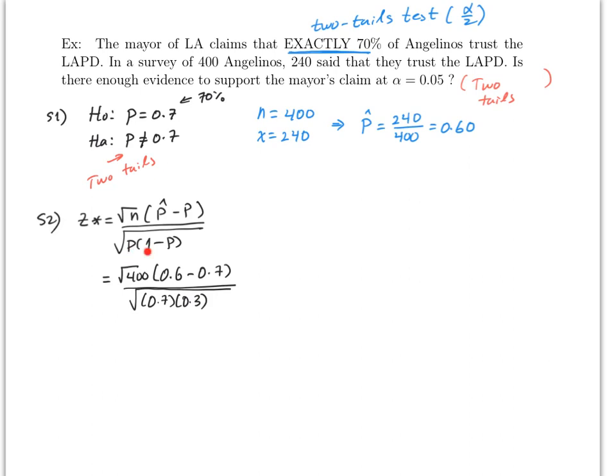Everything divided by 0.7 times 0.3. Remember that if this is 0.7, well one minus 0.7 will give you 0.3. Once you calculate all of this, be careful with the order of operations, you end up with a number around minus 4.35. Right, so then for step three, remember you always need to find the rejection region. So the rejection region in this case, since this is two tails, equals - remember the rejection region will be plus or minus z of alpha over two, which in our case this is plus or minus 0.025, which equals plus or minus 1.96.